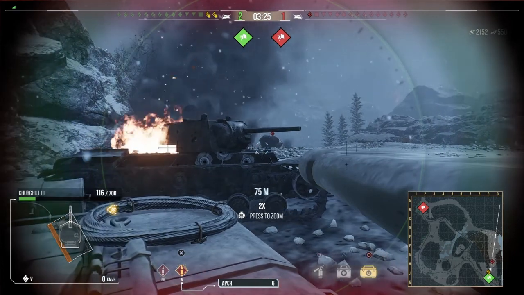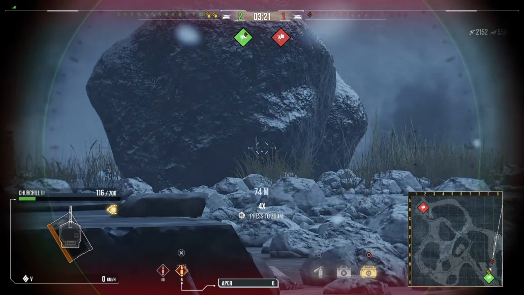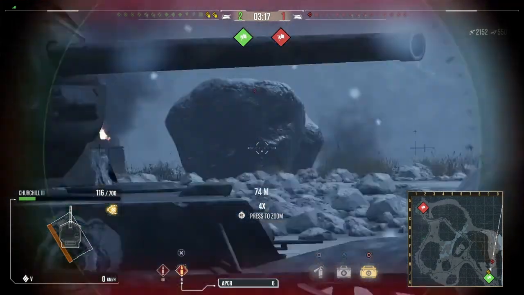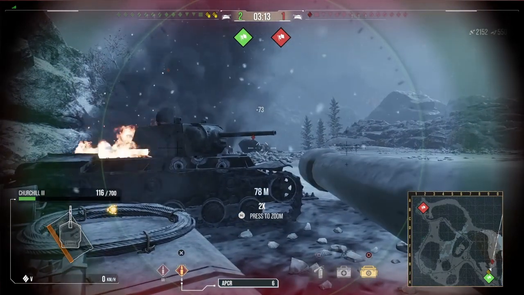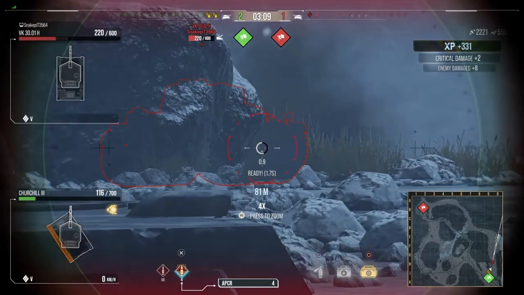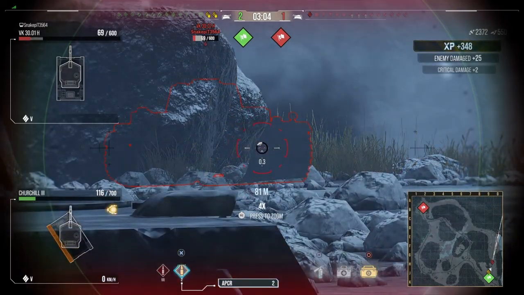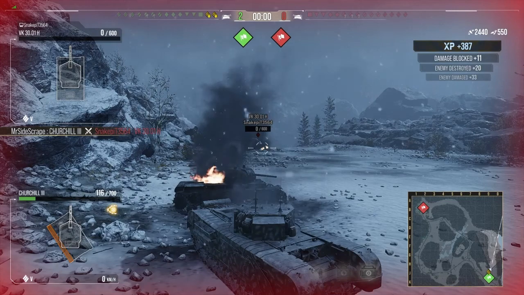Now, Spandex is trying to find an angle on him by climbing up the hill slightly. And you see he's now got shot jam, so now hopefully the German tank's going to expose himself from the other side of the rock to avoid Spandex. And as you can see, that's exactly what happened. Lower plate shot. Kill. Game over. Huge moment.